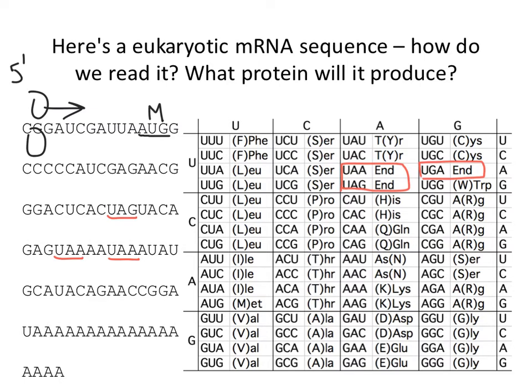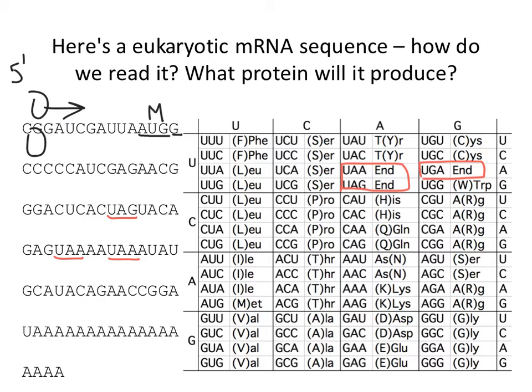So there are a lot of stop codons in this sequence. Which one is the ribosome going to use to stop translation? At least 40% of you are going to try to do this on the exam. You're going to see a stop codon and you're going to say that's where the ribosome stops translation. It's not. Don't do that. So what do we have to do to know which stop codon the ribosome is going to use?